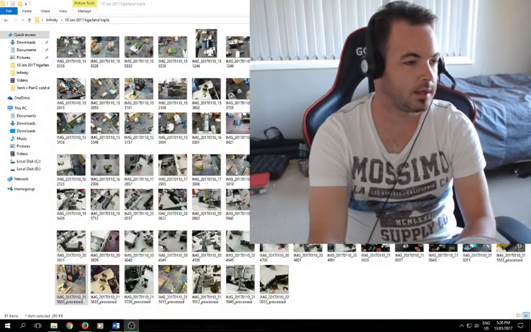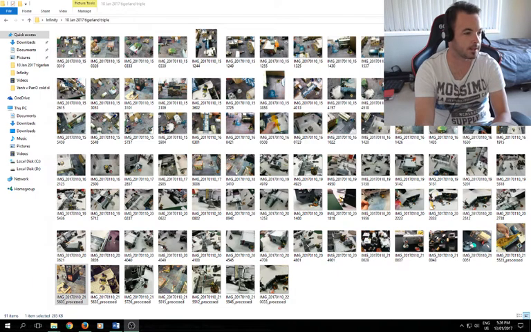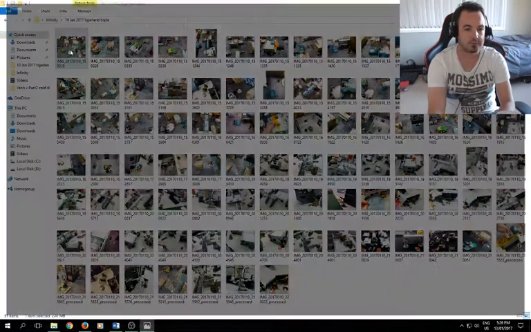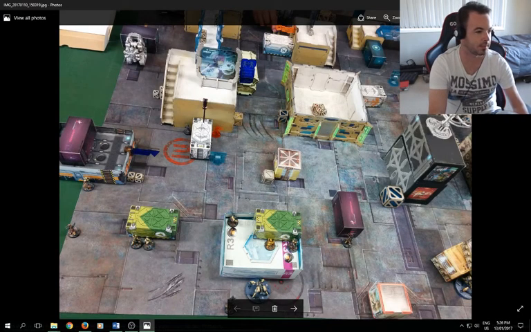So without any further ado, having talked all that up, let's just see if we can get into the game. Played quite a few games at the club the other day, so we'll go through it. So this is my deployment zone, setting up as Haqqislam.